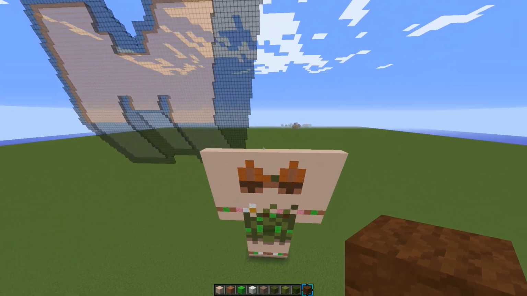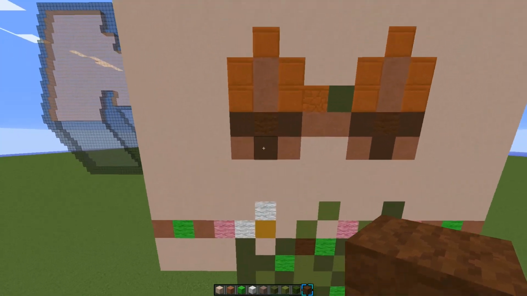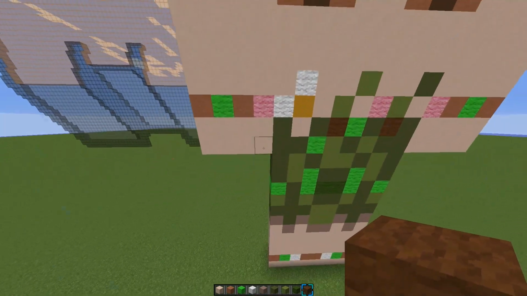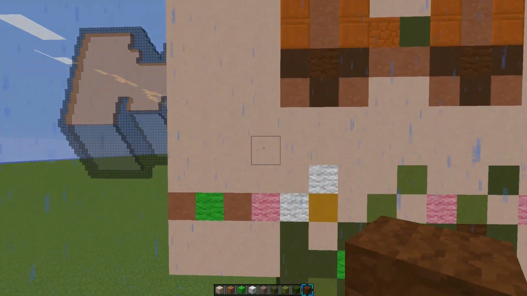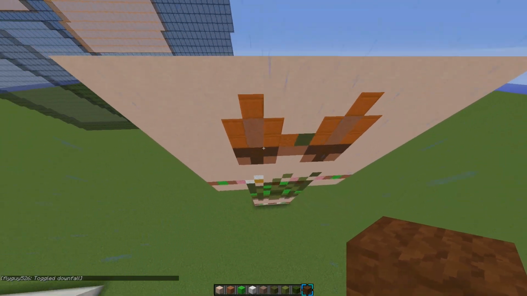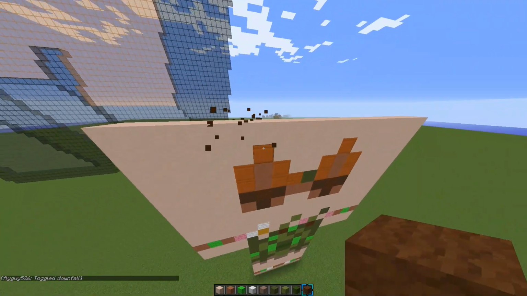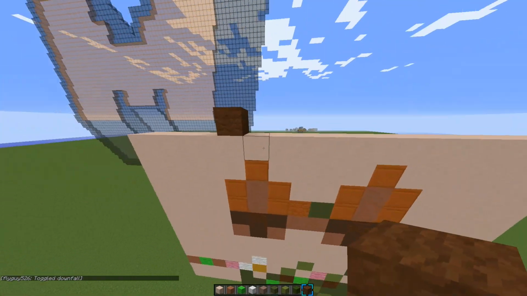So going all the way up, there should be 1, 2, 3, 4, 5, 6, 7, 8, 9, 10, 11, 12 rows up on the arm. Nice. All right, cool. So we did the front. The front of Chiss. No, not yet. Why'd you do that? I don't know. I was just marking. All right, we're going to do the back.